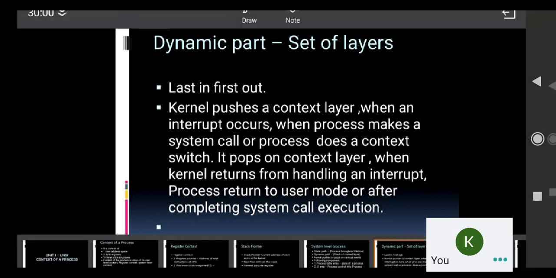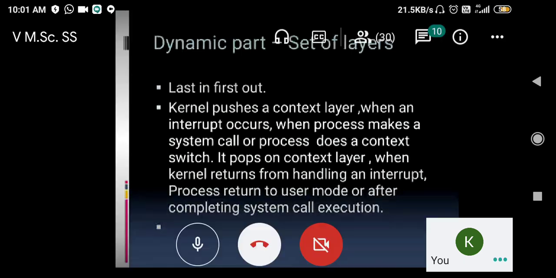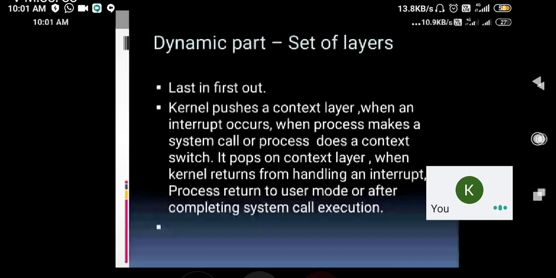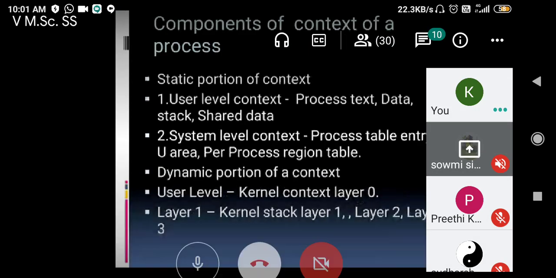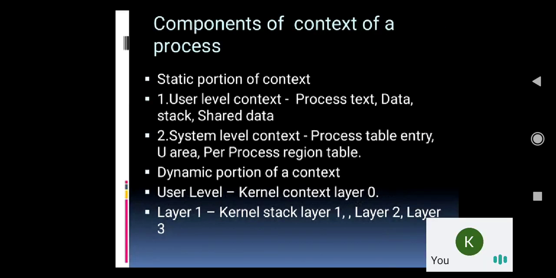So move to next slide. Okay, and these are things we have already discussed, the static portion and the dynamic portion.